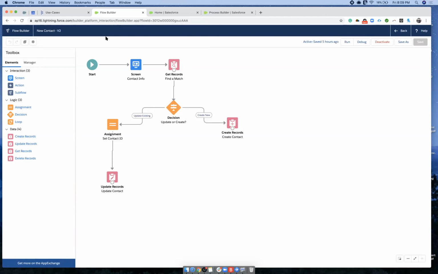So you just open the flow builder, and you see a toolbox on the left. You see different elements you can use: screen, action, subflow. I've not worked with subflow, but I guess it's basically using a flow inside a flow, so correct me if I'm wrong. And then the logic: decision, assignment, and loop variables you can use according to the process requirement. And then we have data models like create records and update records. Get records is basically querying the records, or you can say searching for the records, putting conditions, and then performing further actions from it.